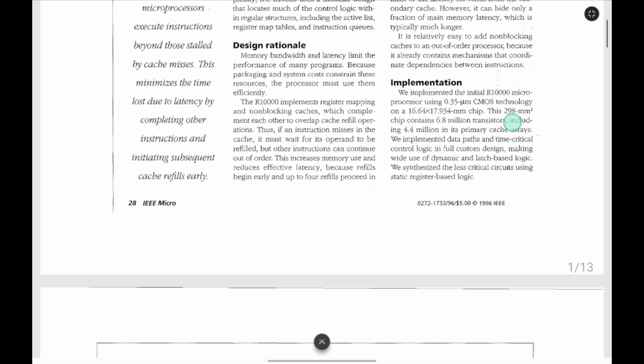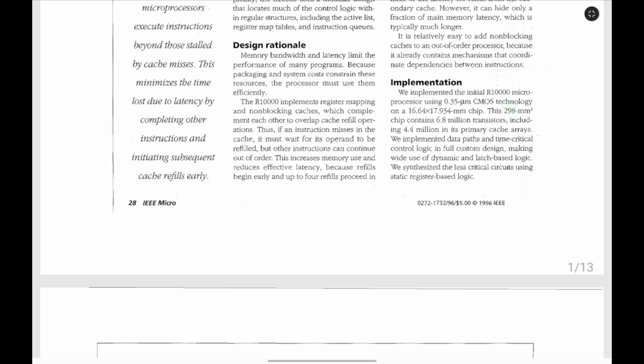Implementation. We implemented the initial R10000 microprocessor using 0.35 micrometer CMOS technology on a 16.64 by 17.934 millimeter chip.